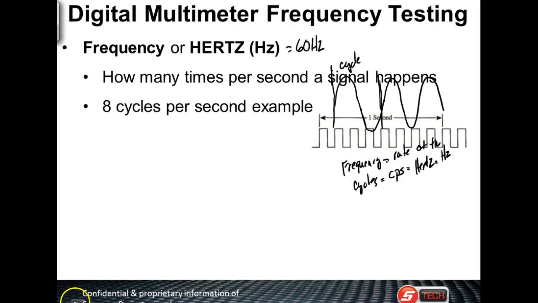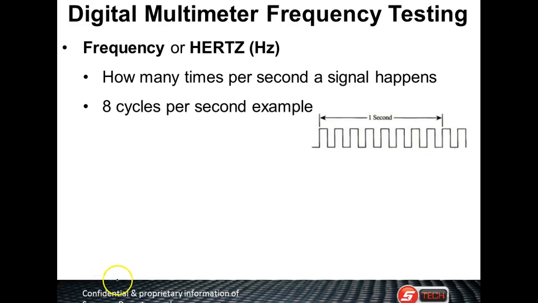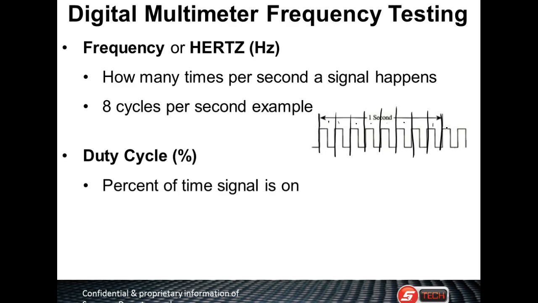Now this is not an AC waveform. This is a digital waveform. And so that's exactly what it means. So they're starting their cycles right here. And if this starts the cycle, then it would go from here to here to here to here, right? 1, 2, 3, 4, 5, 6, 7, 8. That would be 8 cycles in 1 second. And that's repetitions, right? Number of repetitions.